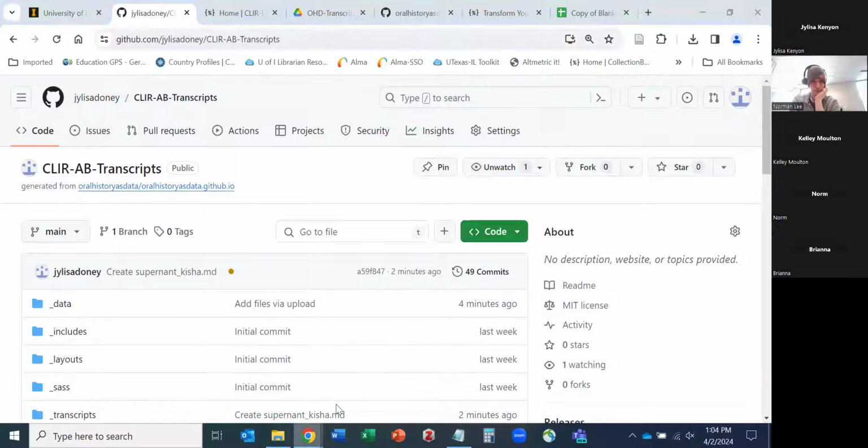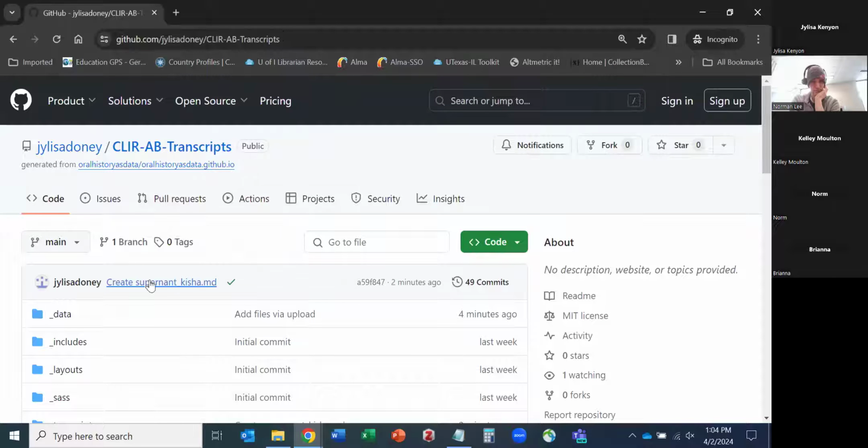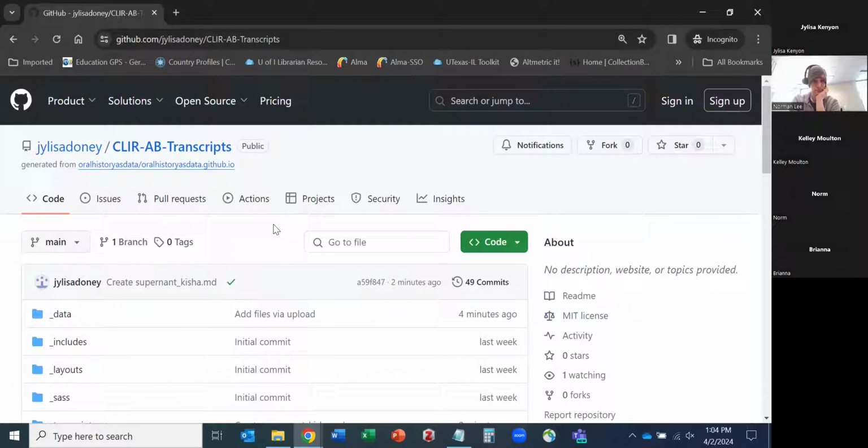Even if I open it there, see if we can get it to work. You can see all of my data, you could view my transcripts, and things like that. You couldn't actually get to the site where we're doing that analysis. So just keep that in mind.